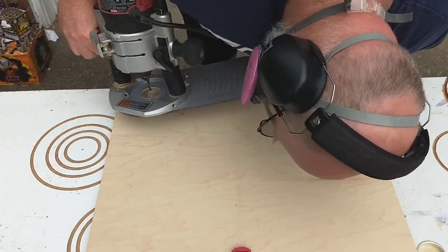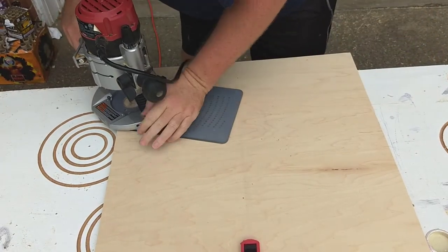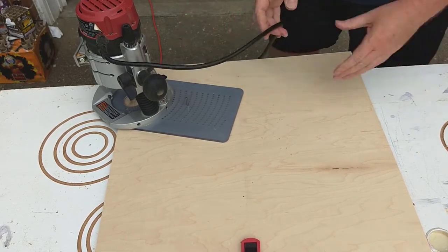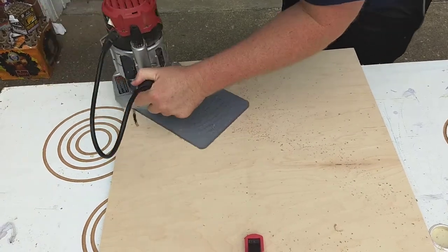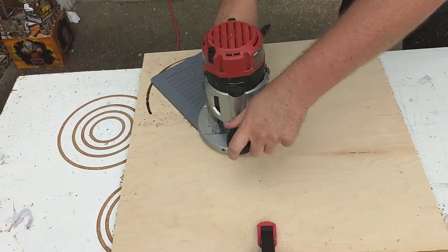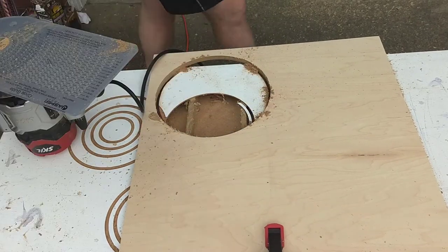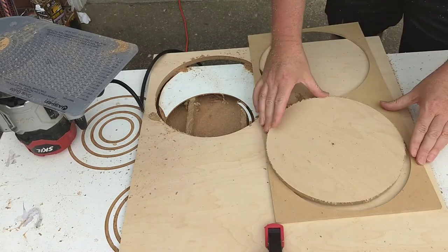Next, I'm going to cut a ring out of this nice piece of birch veneered MDF. I start by setting the circle jig to cut a hole with a 10.5-inch diameter. Since the router bit is a quarter inch and the bit will pass across the diameter twice, this should give me a 10-inch circle. But past experience has shown me that this is not perfectly accurate. But I do have a plan to account for this later on. As you can see here, the circle is just a hair bigger than the 10-inch hole in the baffle.